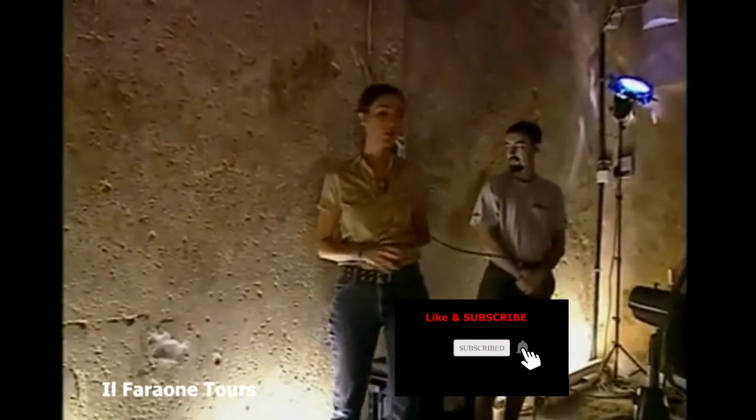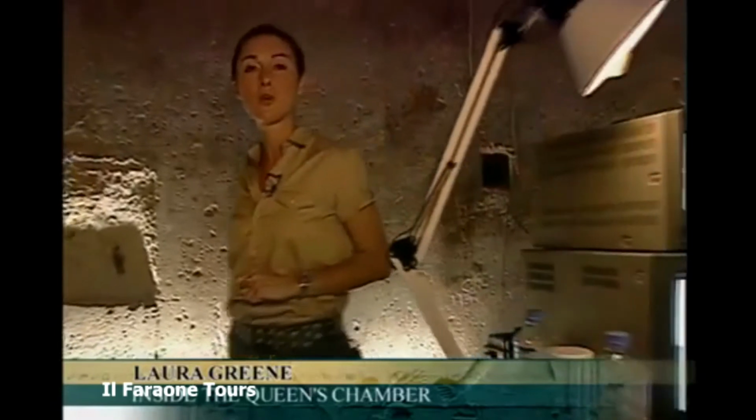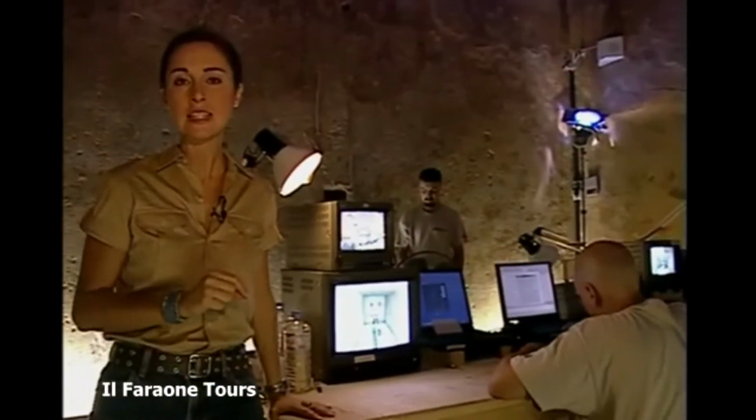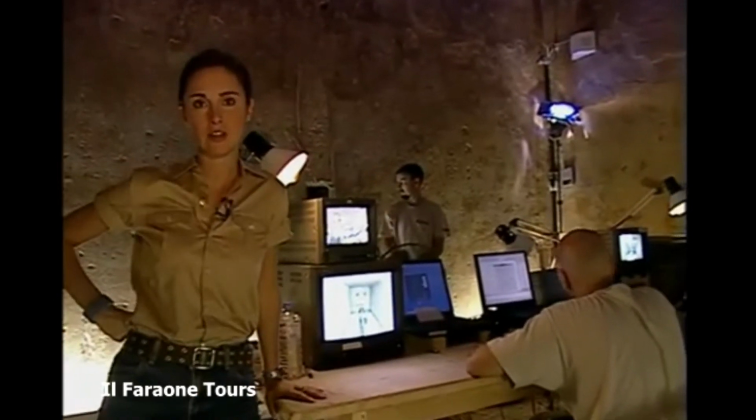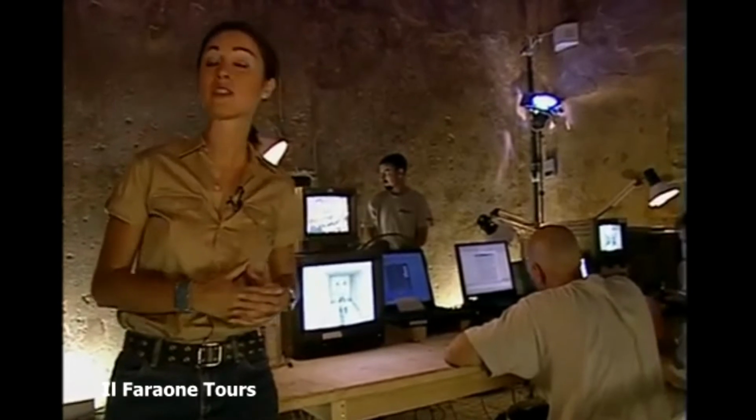Well, building it was a colossal challenge, as the pyramid was a sacred place, so it had to be built according to all their religious beliefs. That might help explain what these shafts were for. There are two similar shafts above us in the king's chamber. The difference with those is that they do go all the way to the outside of the pyramid. So why wouldn't these shafts here in the queen's chamber also reach to the outside?